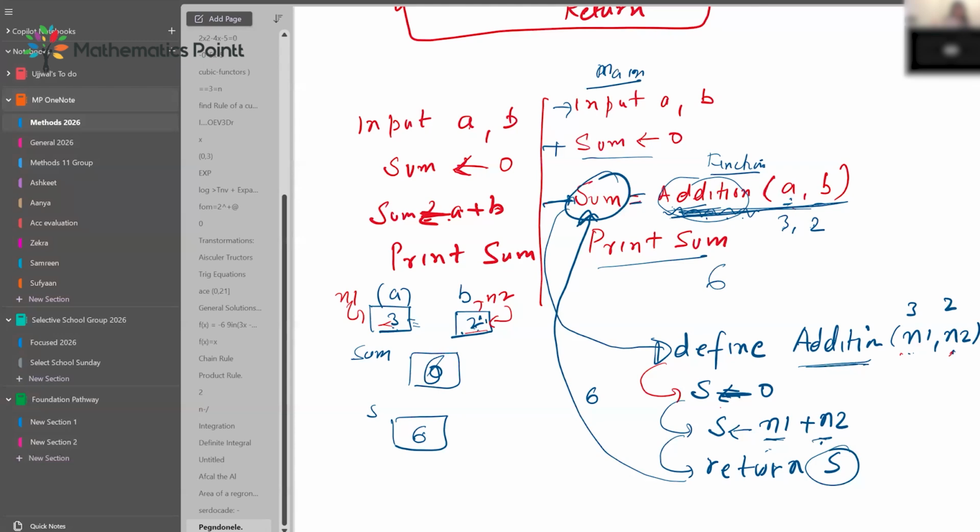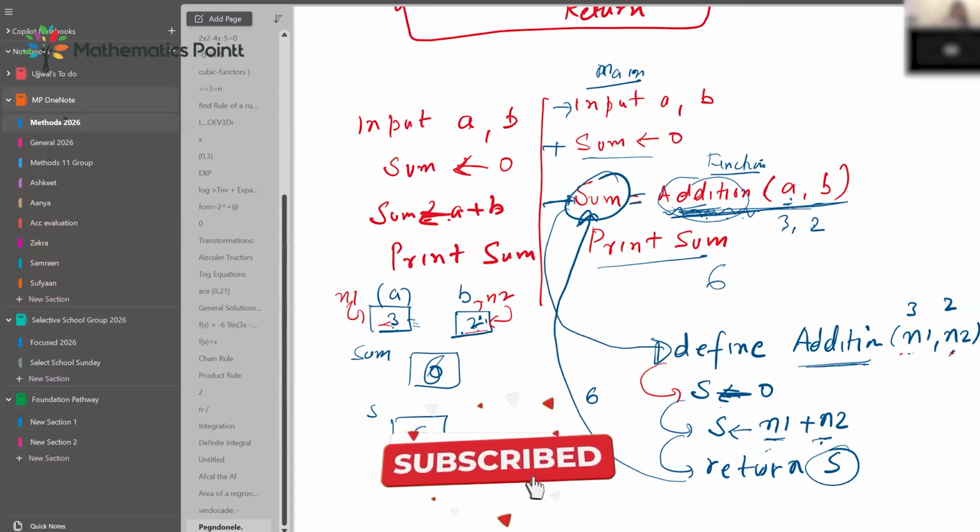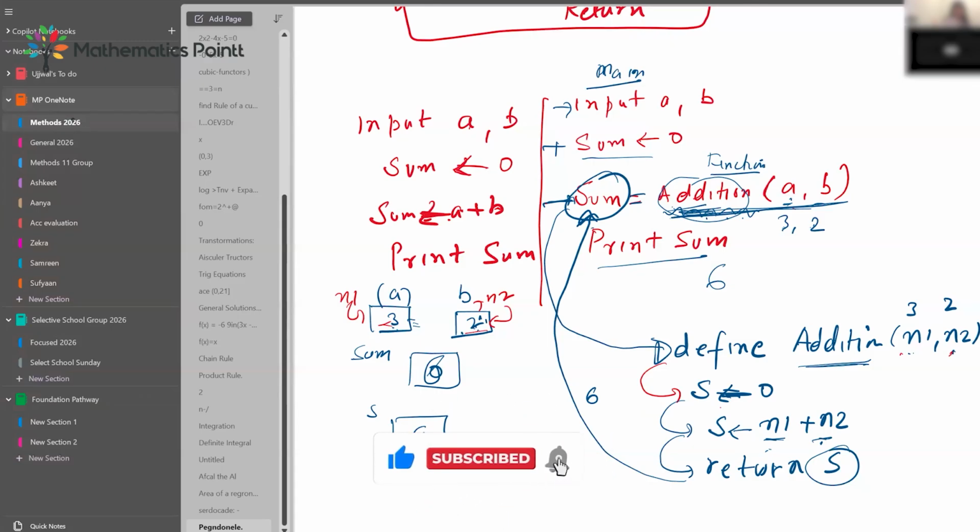Whenever your function is called from the main program, the control of the computer program will shift to that function and will go back to the main program after the return is given. And you go back up, and then it resumes its journey.